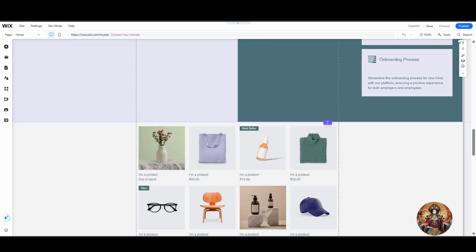So there is an issue with preview, but make sure before you publish your store, switch to mobile view from the top menu. Wix automatically optimizes for mobile as well, but it is good to double check. Make sure text doesn't get cut off, buttons are easy to tap, images resize properly, and that's it. You have now learned how to fully edit your e-commerce product page in Wix Studio, from layout to pricing to styling and effects.